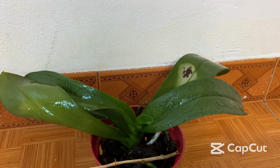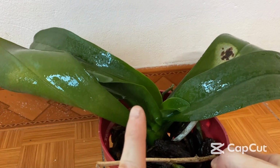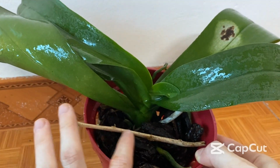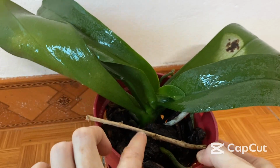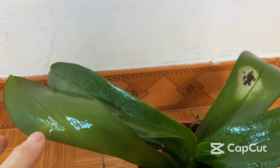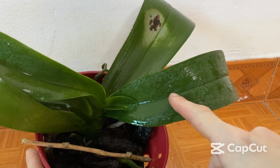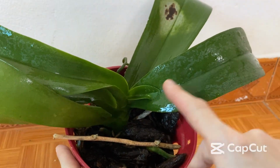When you take care of your orchids, as I said in my previous videos, the safest way is to provide your orchids with fertilizer and water only on the roots. Your orchids will not have root rot or stem rot if you only give water or fertilizer to the roots. But there is a problem with that. If you do not spray the leaves, they will not become shiny. They will not be green and shiny as you want.